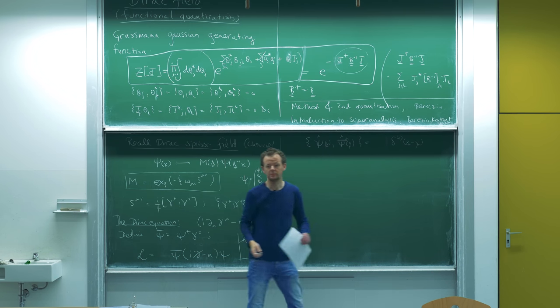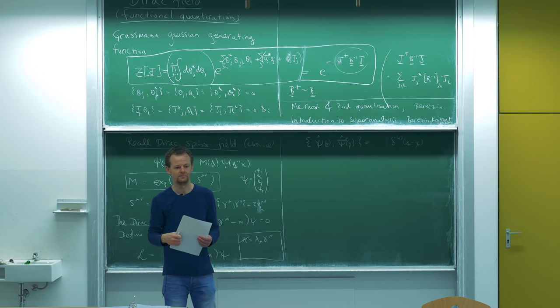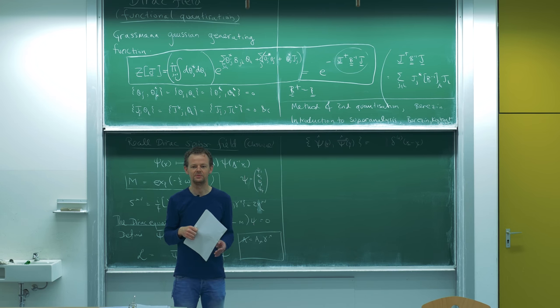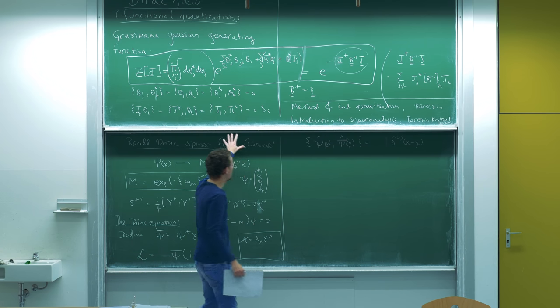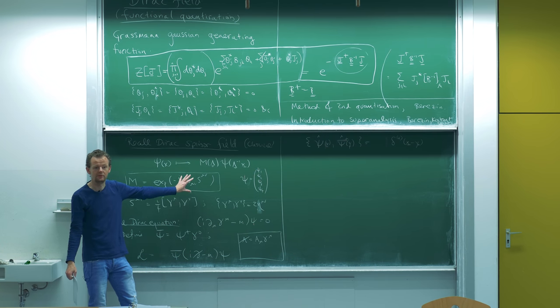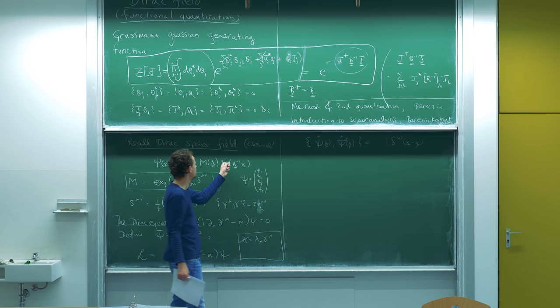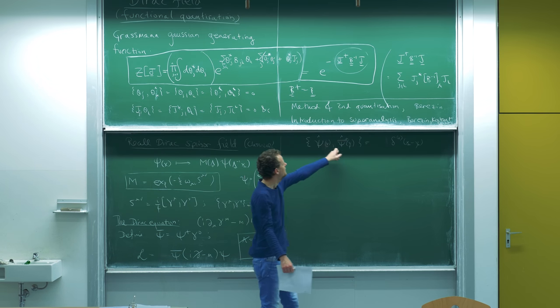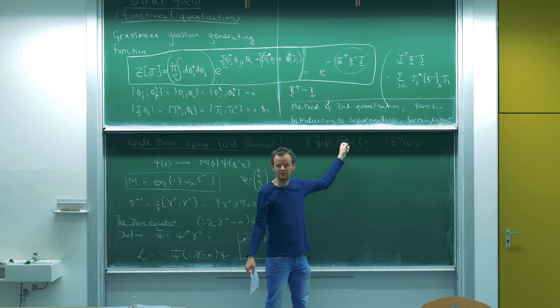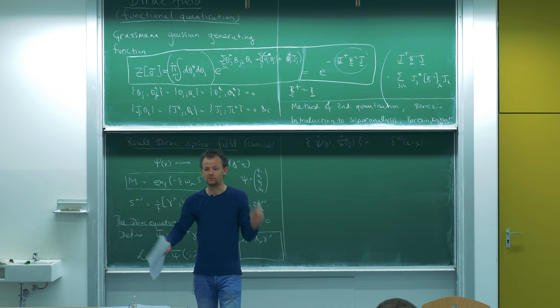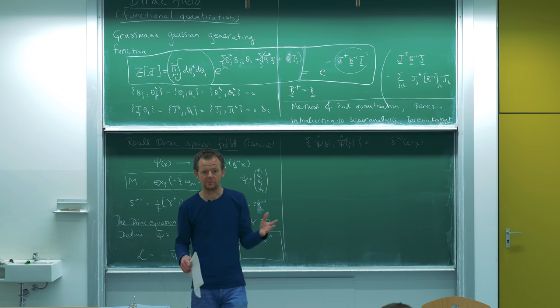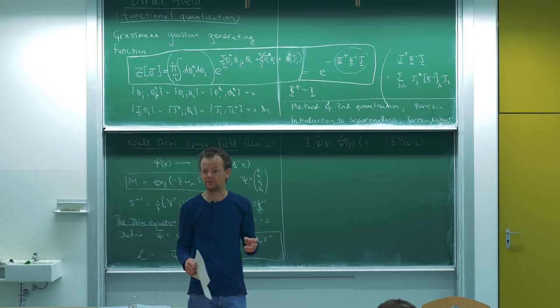So when we build a quantum theory for the Dirac field, we look at our classical single particle theory. We put hats on the psis. We come up with some algebra that we want our field operators to obey, and then we look for representations of this algebra. That's the approach we took in the last course, and that led us down the path of creation and annihilation operators and so on.